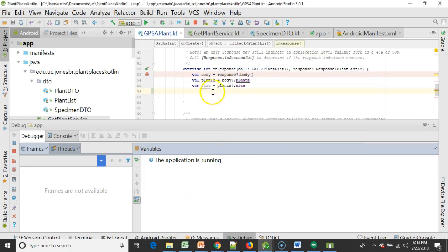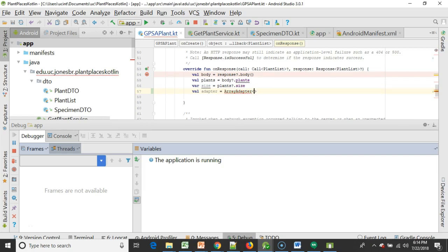So I have here from a previous video a collection of plants that I'm storing in this variable called plants. To create an autocomplete text view or to populate that with our list of words is actually fairly straightforward. All we need to do is declare a variable. We'll say val adapter equals ArrayAdapter. An ArrayAdapter is a class that essentially takes a collection and makes it friendly for our user interface.